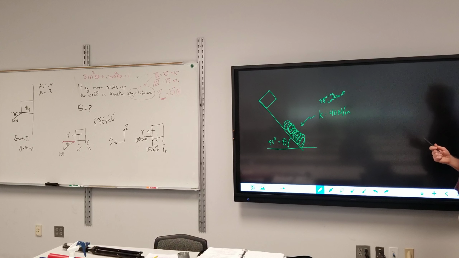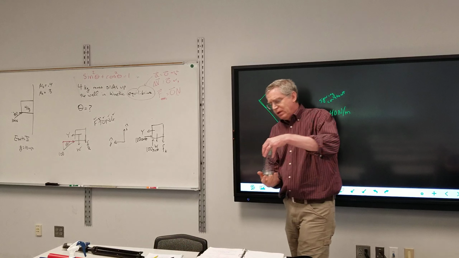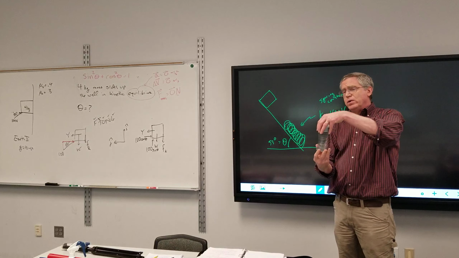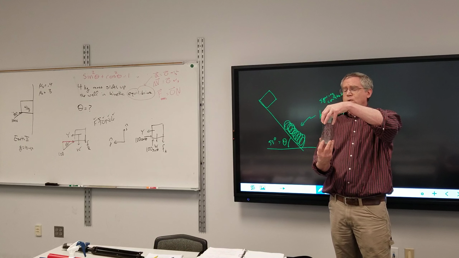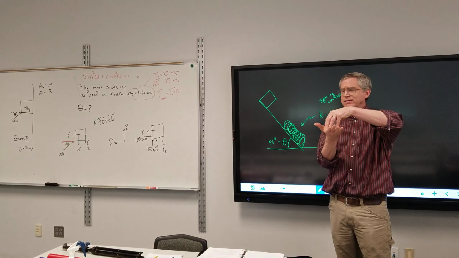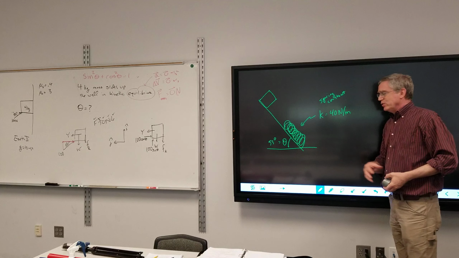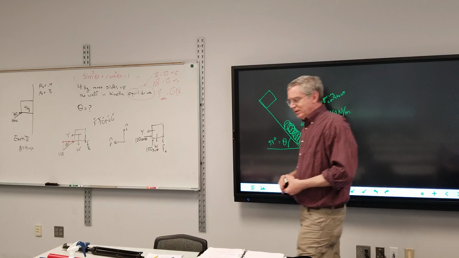Now, unlike real springs, Slinky being a classic example of that, in an ideal one I can stretch it as far as I need to, or I can compress it as far as I need to. In real life, it will eventually interfere with itself. However, for an ideal spring, it will not interfere with itself.